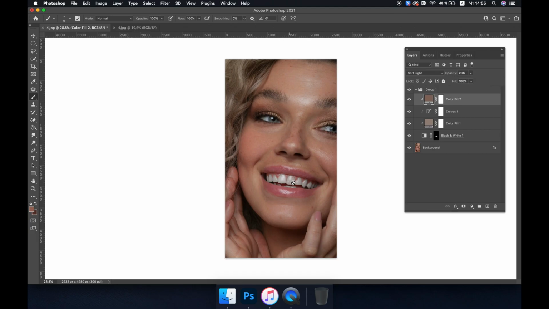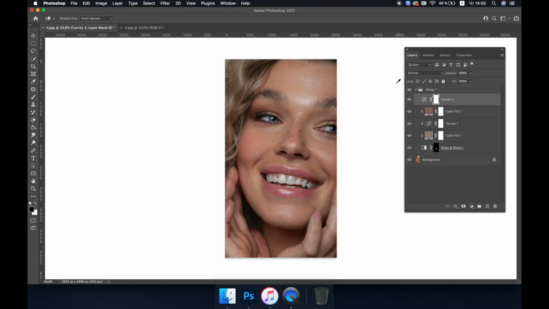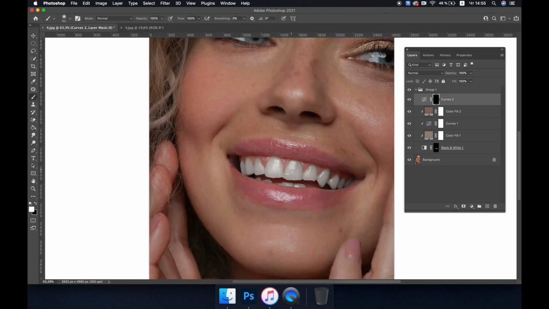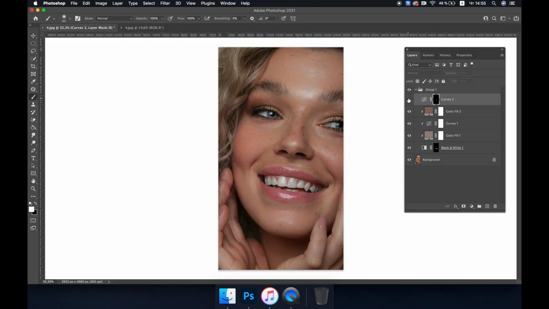It still stands out due to its brightness. We create a curves layer, take the finger tool, and we highlight the tooth area. Next, we make an inversion of the mask and draw these changes only in the tooth area with the 100% white brush. Now this tooth no longer stands out, and in general the teeth are whiter.